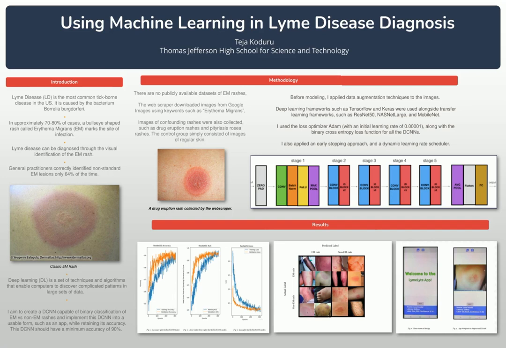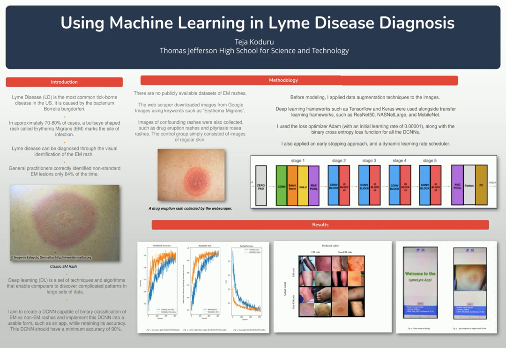To create a database of rash images, we first created a Python-based web scraper. This web scraper was given a set of keywords including erythema migrans and bullseye rash. Using these keywords, the web scraper downloaded the images from Google Images. And then we formed an initial database of 1,194 images. Machine-based removal of duplicate images was then performed, and finally the dataset was curated by a clinician. The resulting dataset consisted of 683 images.